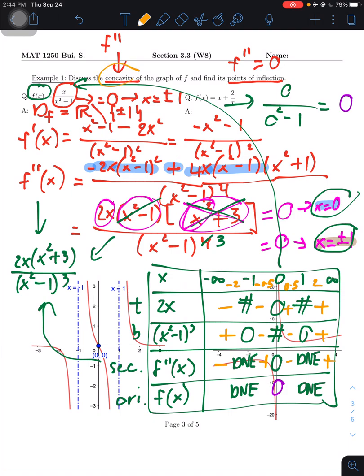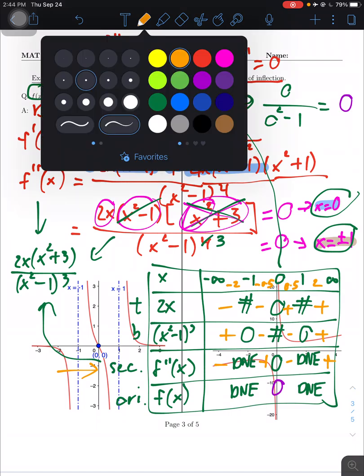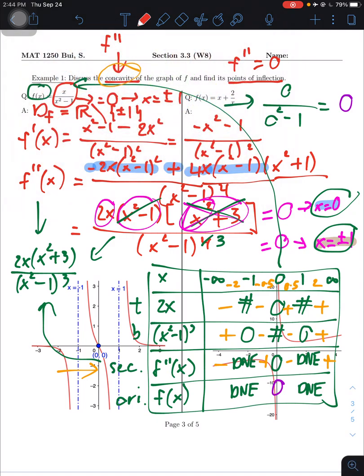Well, we have to find the concavity, right? So this line here will tell you on which interval f is concave upward or downward, right? So let me put it in, I don't know, red in here. So it means that from -infinity to -1, f in here is concave down because of that negative in there. And for this positive, I'm gonna have f concave up, and then negative for concave down, and then this one is for concave up. Okay?